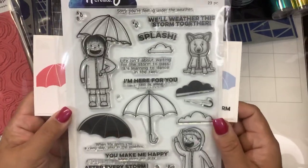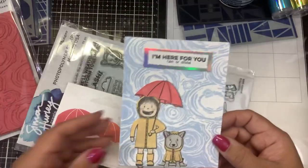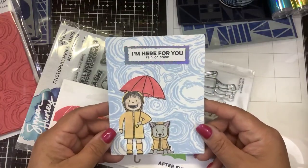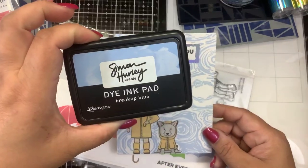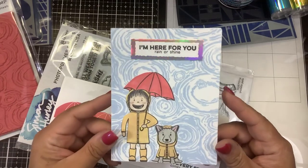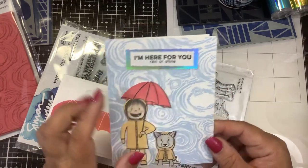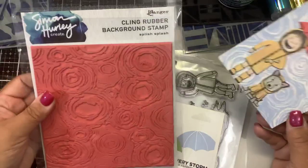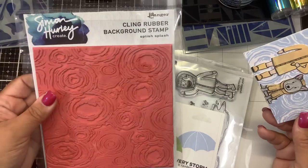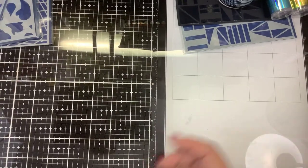Definitely check out the Simon Hurley page for more ideas with the stamp set. I also used the new background stamp called Splish Splash and the brand new color called Breakup Blue. I made this cute little card with the background stamp featuring the cute little girl and her dog and the umbrella — it very much reminds me of my daughter and her dog. Here is the rubber cling background which is Splish Splash.